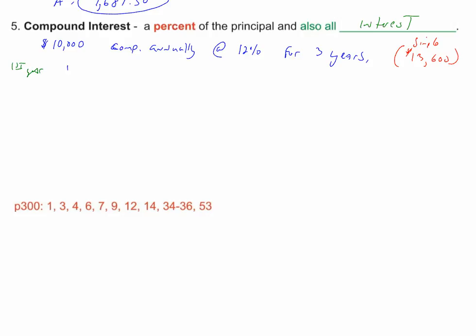We got to do I equals P times R times T. Same formula, but we have to do it every compound period. So we're going to figure out the interest the first year. So it's going to be our 10,000 times our 0.12 for our rate times 1, because we're just doing it for 1 year. Somebody punch it out for me and raise your hand and tell me what you got. Emily, what do you got? Okay, it is $1,200. That's our interest.